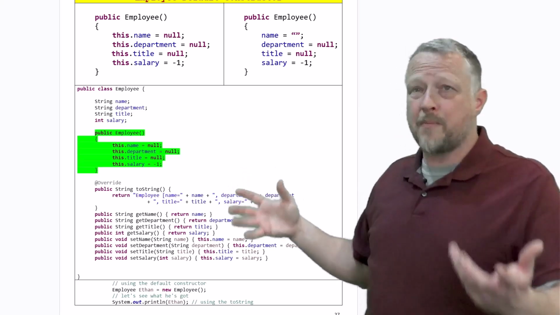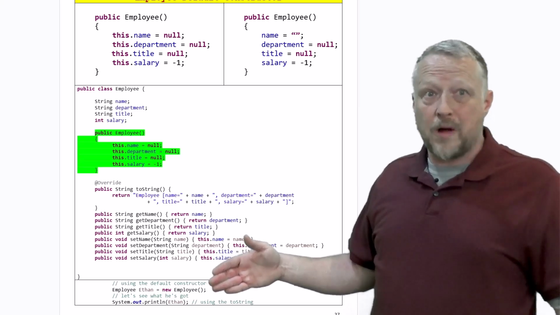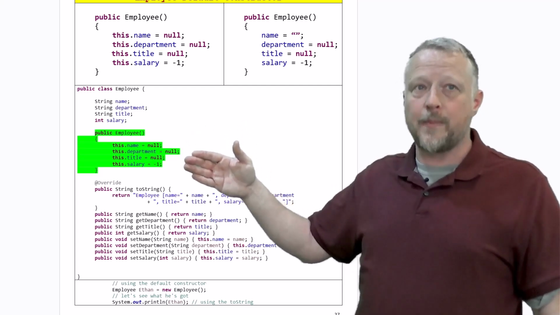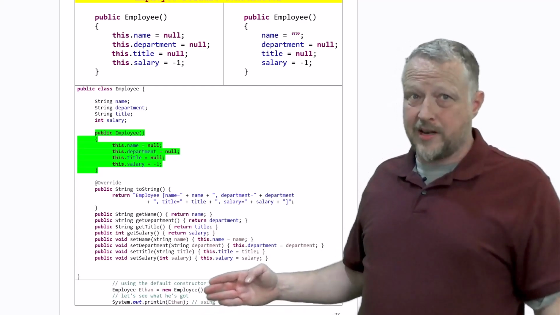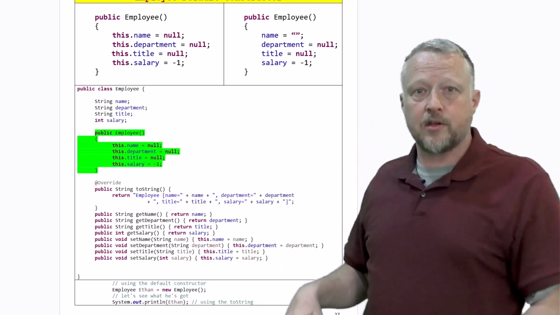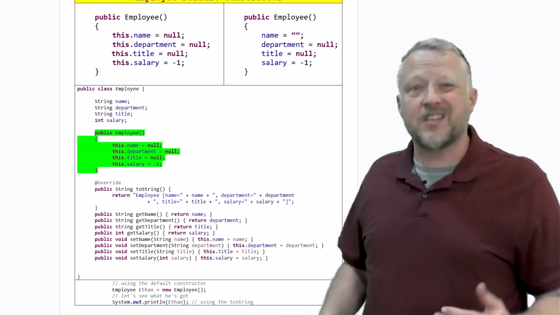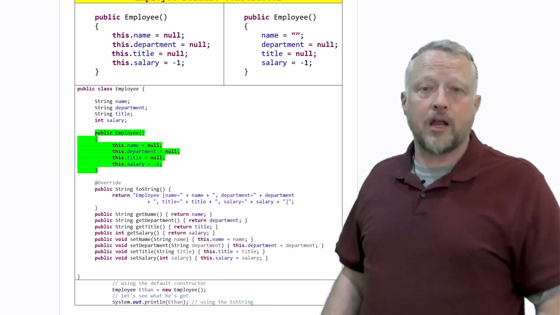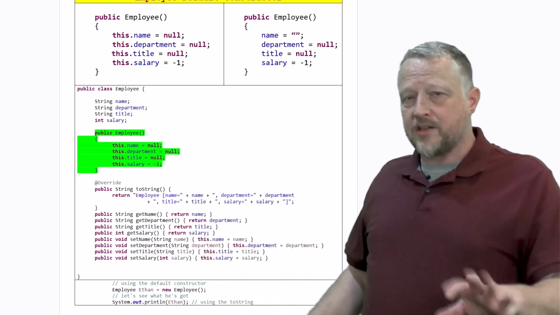But notice this is not meant to be hard. The other part is that we're trying to make it easier for us to use by putting default values into it. So Ethan, right off the bat, has no name, has no department, has no title, and has a -1 salary. We're doing that right off the bat without creating this one line of code. If I put employee Lupoli equals new employee with an empty set of parentheses, it would do the exact same thing. So it's doing some work for us ahead of time, and that's exactly what a constructor is meant to do: take care of some work for us preliminarily, and we can change it later using the setters and getters that we've got before. So nothing crazy. But that's our default constructor.